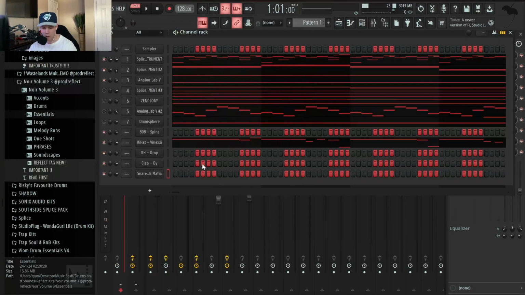Alright, so now let's lay down our clap and our snare. I'm thinking for this, we're going to have it hit on the 3, and then maybe have the clap hit here for the second bar, and then we'll have it hit here again, just to make it a little bit more interesting than just have it hit on the 3 every time.